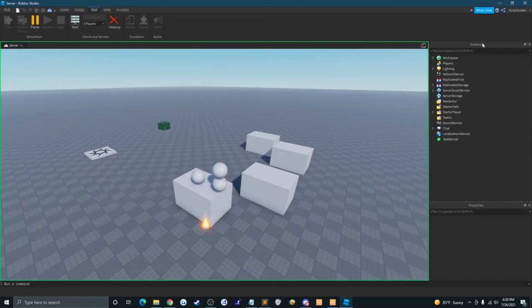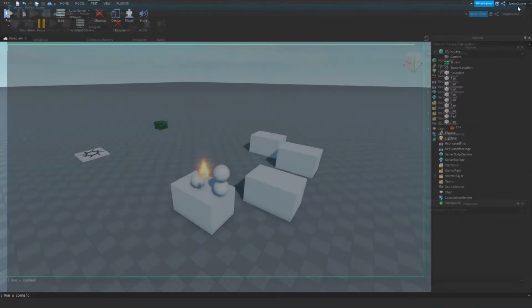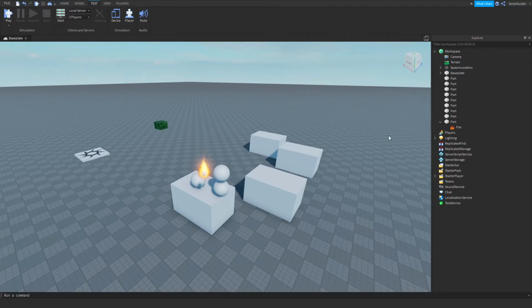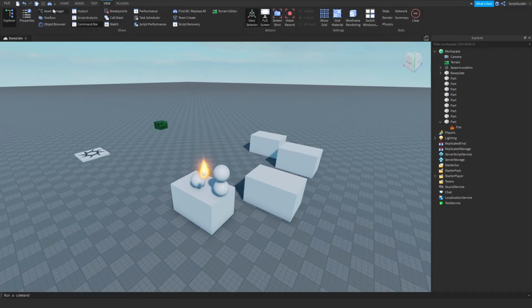Also, if you don't want to close all those windows, as soon as you close the server window, that will exit all of the other player windows as well. So I usually keep this on 0. You don't have to worry about any of these. This is just for compatibility, so is player. And then you can mute or unmute audio. The view window is where you can see all of the different tabs, all of the UI in your studio.